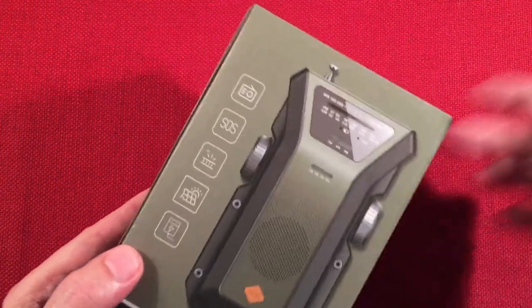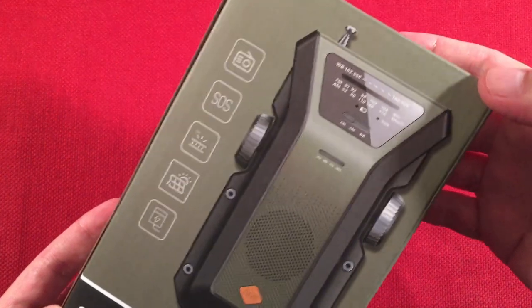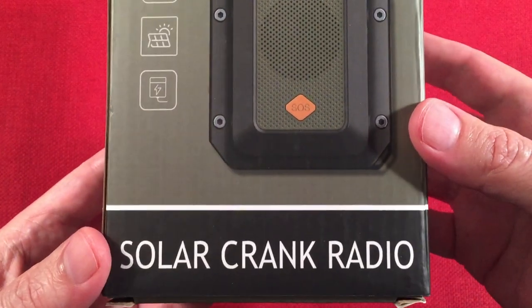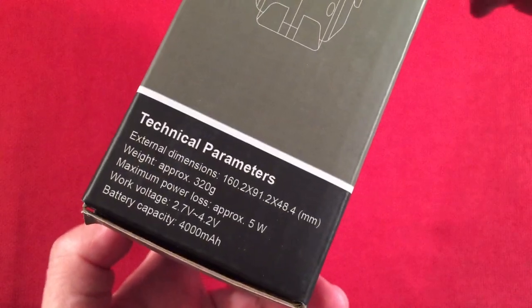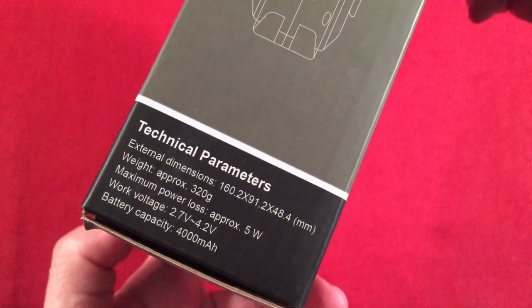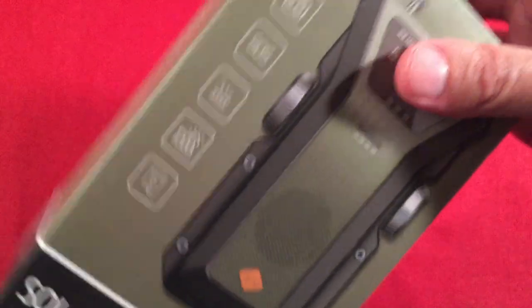So let's see what the box looks like. Right up close here. Got a cool futuristic look to it. Some bullet points on the side. Solar crank radio. Okay. Technical parameters. There you go. Some millimeter dimensions. Some weight. Max power. Okay, there you go. Battery capacity, 4,000 milliamp hour. Nice. Okay, I think that's it.